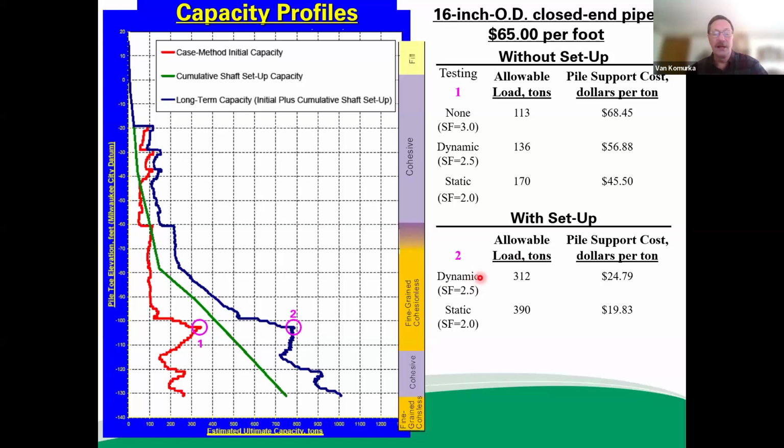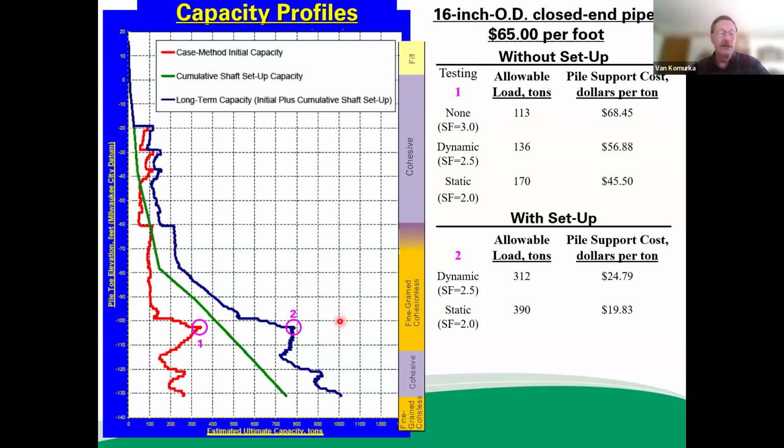So we only are left with dynamic or static as our control method options. But again, assigning the same safety factors to them. Look at what the jump in allowable loads has done with setup incorporated, and look at how the decrease in support costs, dollars per ton in the ground, when you incorporate setup. So again, an evidence of the cost effectiveness of testing for setup.